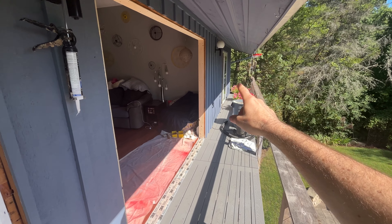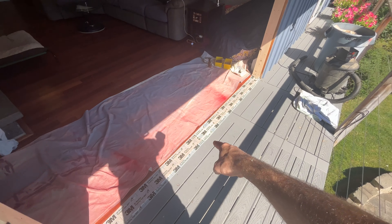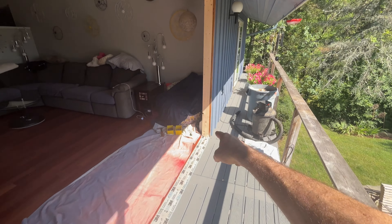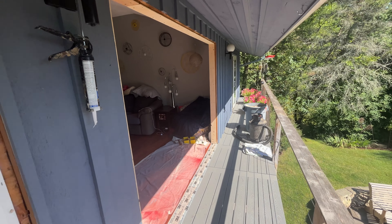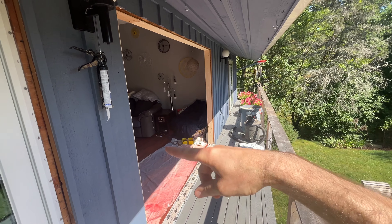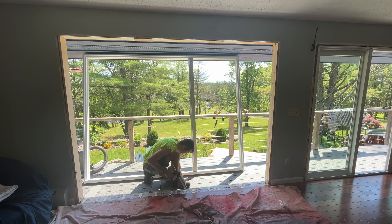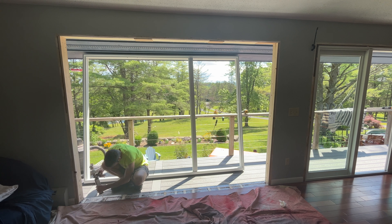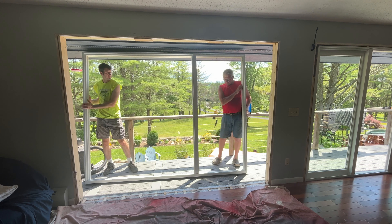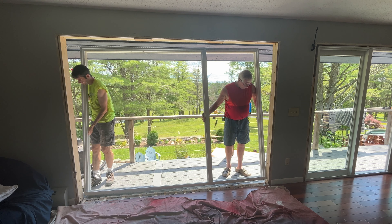So we have our opening frame. To remove the old door, there was absolutely no water damage due to the four-foot overhangs we have. We added some fresh wood because the new door is about an inch smaller than the old door. We did flash the bottom, but we're not worried about water since there was no water damage here in the last 50 years. Now we're going to test fit the door, then run a bead of silicone all the way around the whole thing before we set the door. Make sure you put a good bead of caulk along the bottom, and caulk around the outside frame where the nail fin will go.